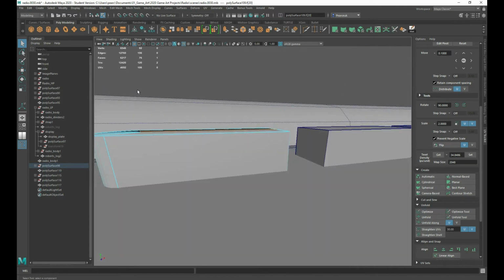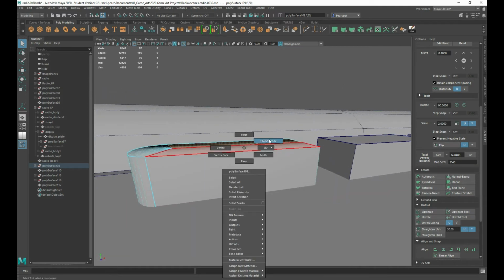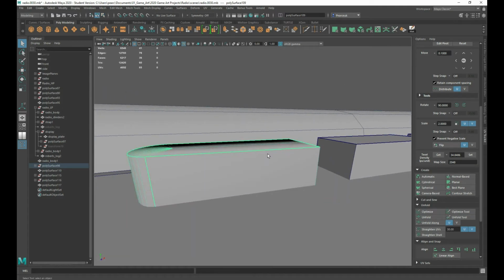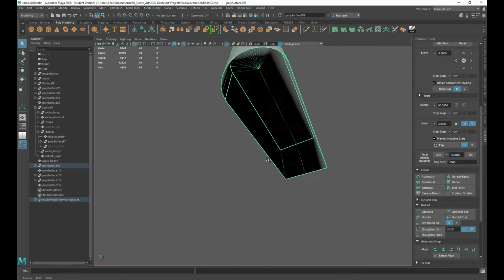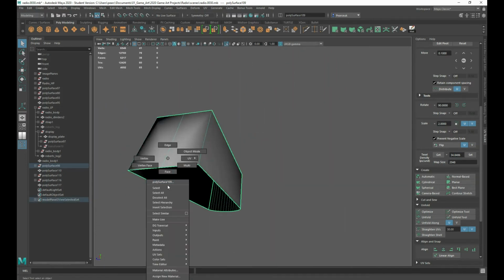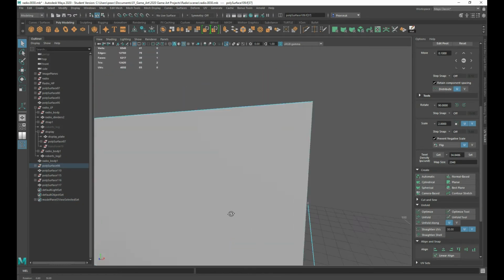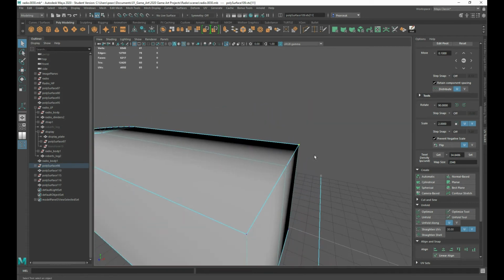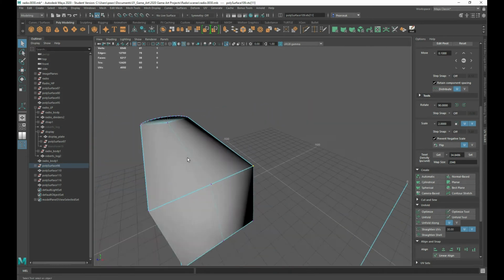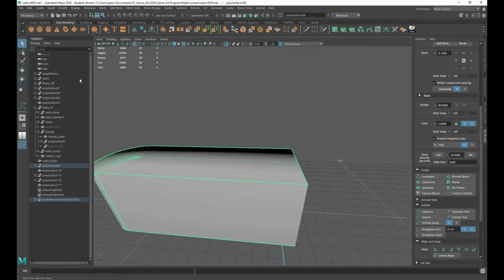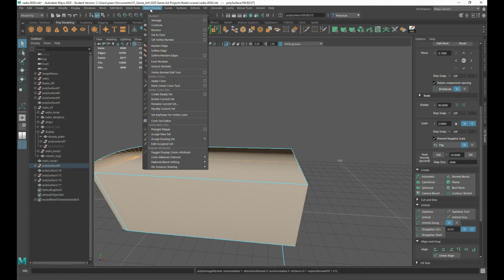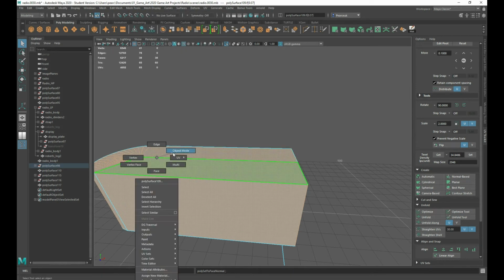It's still got those cuts. Right, okay, so I'm going to just control on one, isolate this, and just have a closer look. Let's go faces. Average first, faces, face.